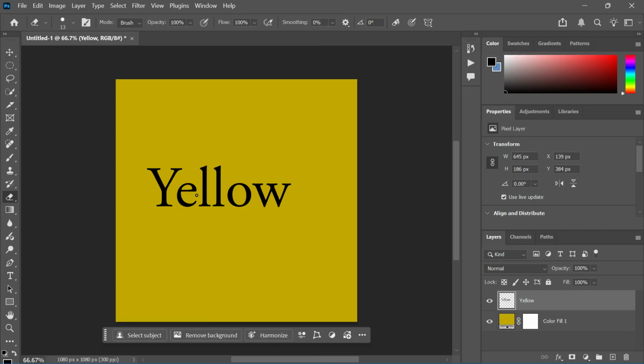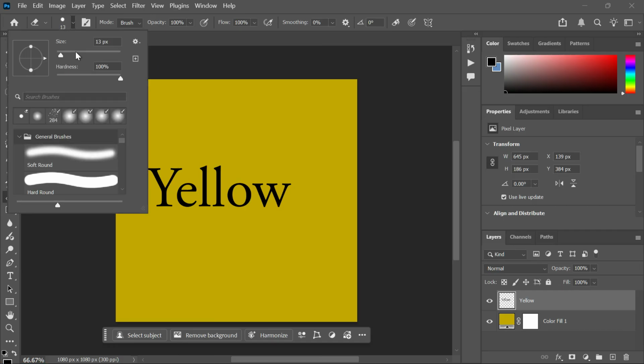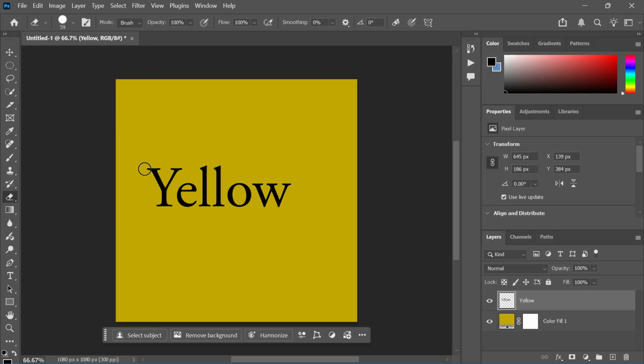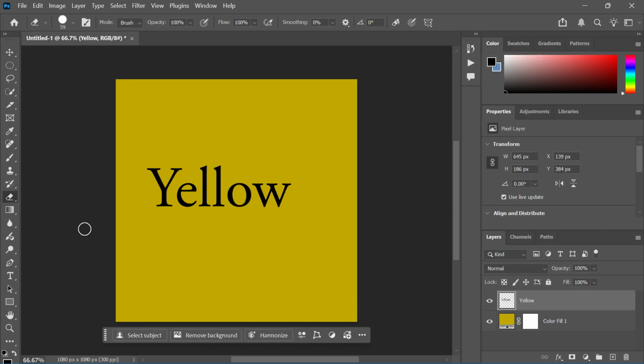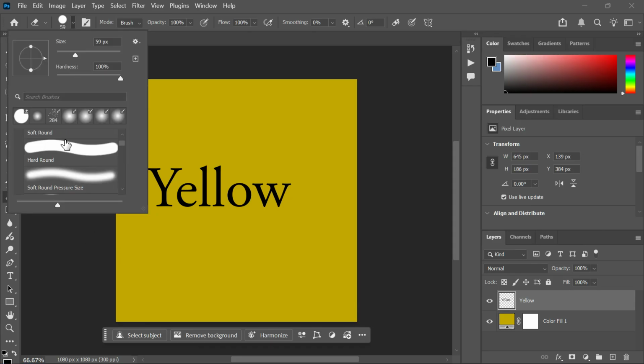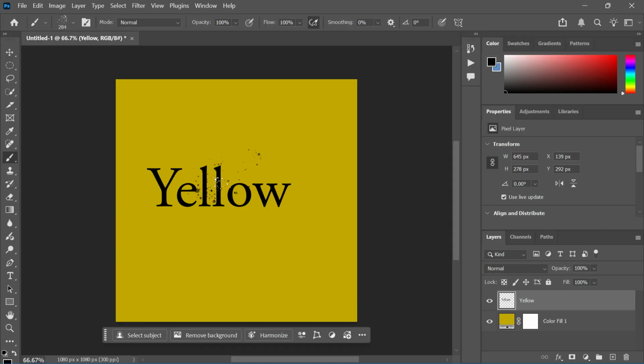Let's go through a quick example with text, since that's one of the most common situations. Suppose you've added a text layer to your design, and now you want to distort it using the smudge tool or paint directly over it with the brush tool. If you try to do that while it's still a text layer, Photoshop won't allow it. So what you need to do is right-click the text layer in the Layers panel and choose Rasterize Layer. Once you do that, the text is no longer editable as text. You won't be able to change the font, wording, or size using the type tool anymore. But now it behaves like a regular image layer, meaning you can paint on it, erase parts of it, apply filters, and manipulate it however you like.